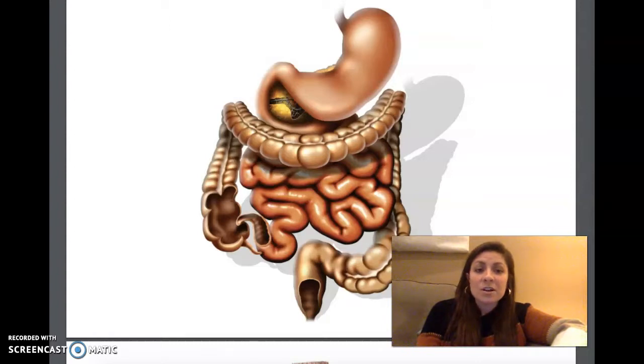Sometimes your organs are a combination of different types of tissue. The stomach is one of those organs. It is made up of many layers, including all 4 main types of tissue. These tissues play a very important role in the digestion of your food. We'll take a quick peek at part of your digestive system now. Let's look at the inside of your stomach to see where these 4 types of stomach tissue live.